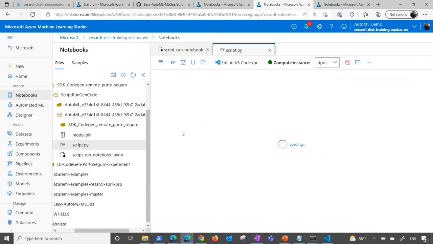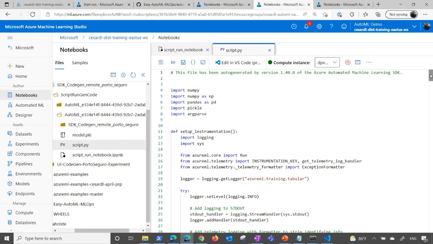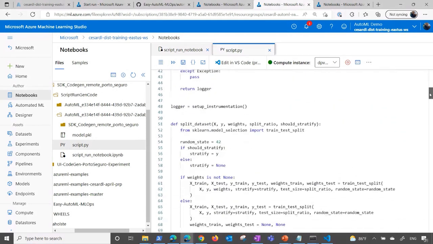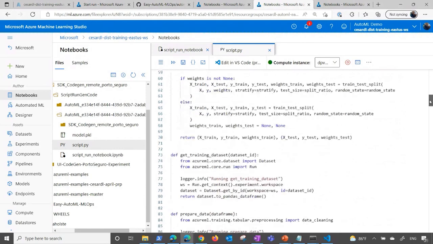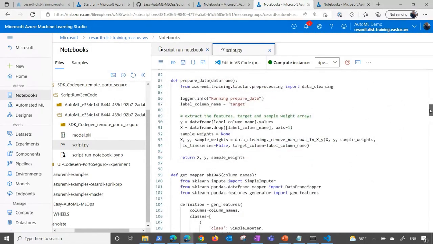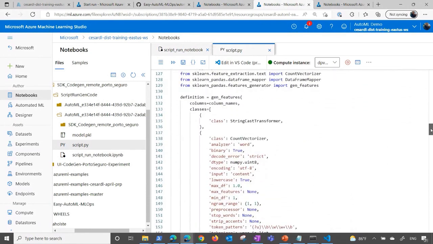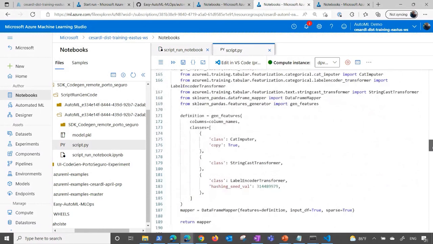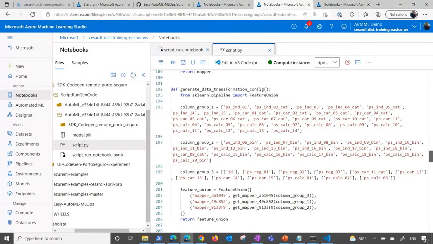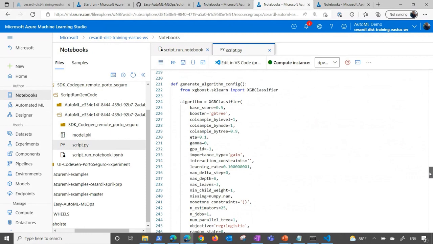And here is where you can see how we load the data. I'm going to go to the interesting part, but you can see load the data, split data sets. Then there is some code for preparing the data. It's everything that you would do if you were writing this yourself, basically. Exactly. Here you can see the column featurization. This is a data set with 50 columns. And you can see that I'm doing the same featurization for a group of columns and then another featurization for another group. So this is kind of optimized. And then this is the interesting code, right?